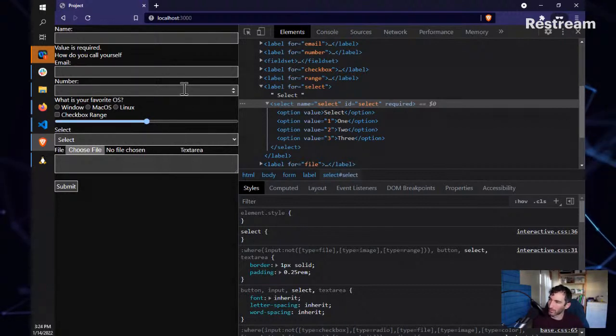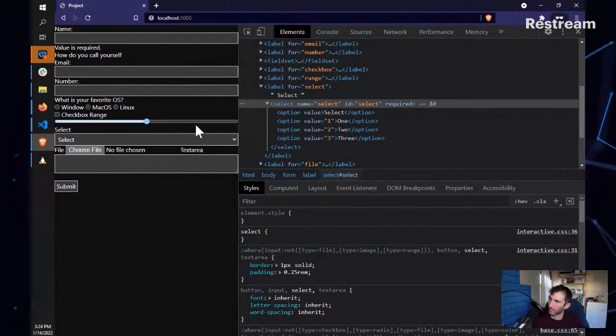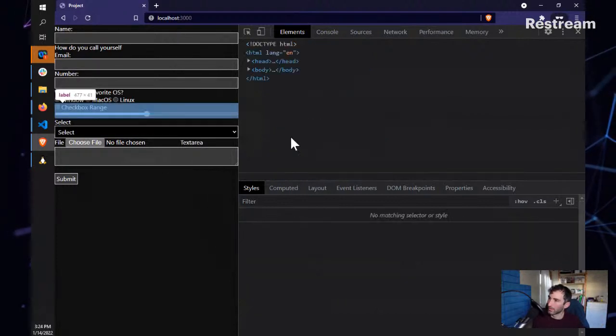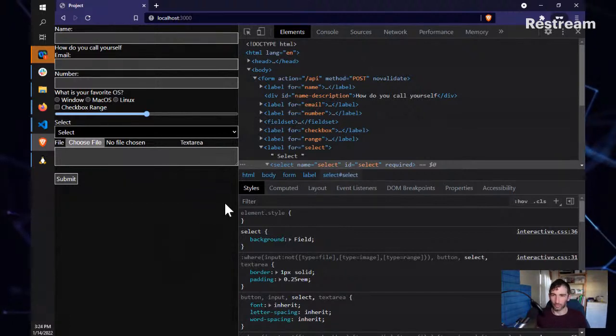And on dark mode, regular text boxes are this dark gray and select boxes are also this dark gray, which makes them the same color, which is good, which is what I would want. But that's not the behavior on light mode. And if I set it to this value field, then it matches on light mode, but then it's different on dark mode. So thank you, user agent. Hard things, difficult things to work on.